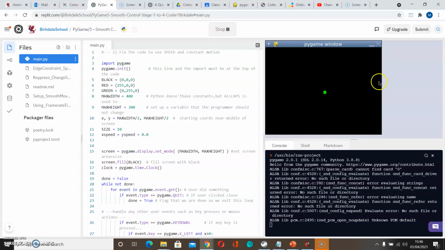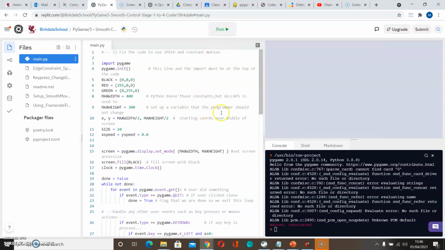I've got my game, I've made it 400 by 300 as a size. If I click in that window and then speed up, you see single presses of the key are really moving me very quickly across that very small screen. So this is where the clock is going to help us out. I'm just going to click on stop here.